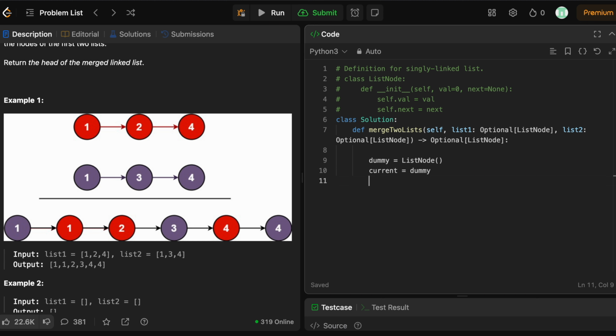Now getting to the main part of our solution, we're going to be traversing both the lists simultaneously, and we're going to compare the values at each step. The smaller value should get added to the merged list. So we're going to use a while loop for that.